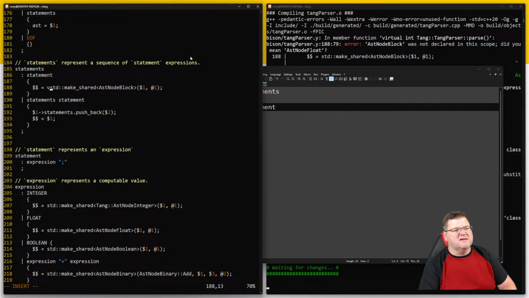Can I do it like this? I know you say, Corey, shouldn't you know this? I forget. It's a vector of shared pointers. That should be standard shared pointer. Do I even need that? Let's try not.